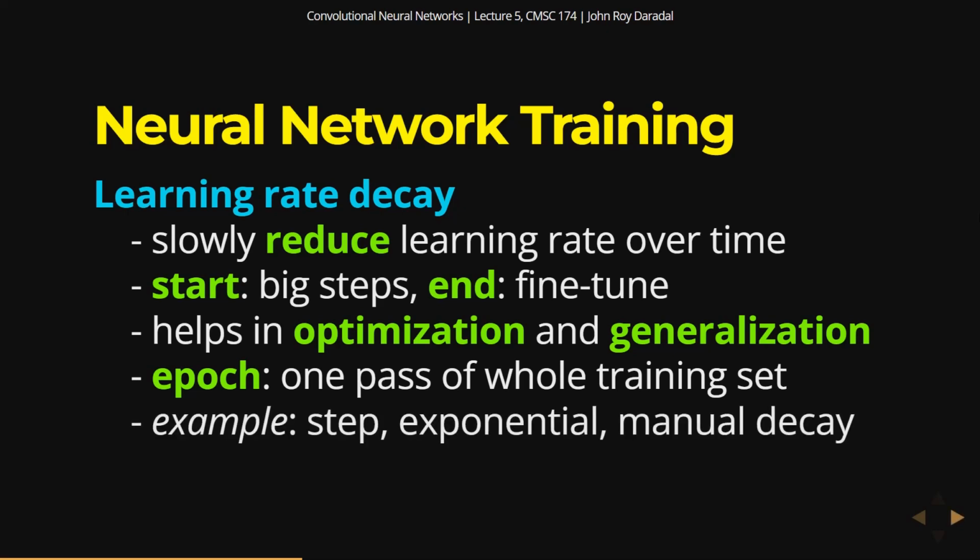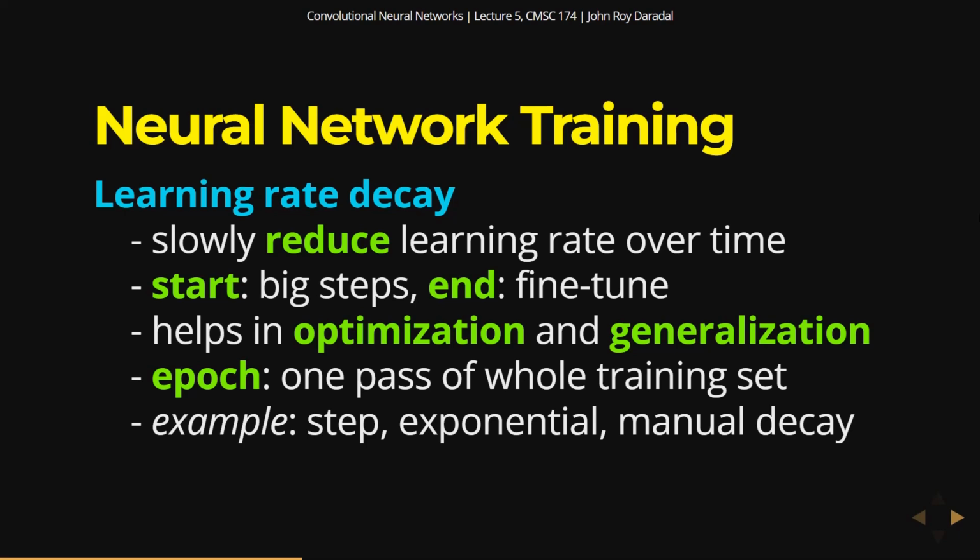Examples of learning rate decay techniques could be step decay, exponential decay, and manual decay. For step decay, we could lower the learning rate by a certain factor every certain number of epochs. So let's say lower it by half every 10 epochs or something, or 100 epochs. And for exponential, it's much more drastic.